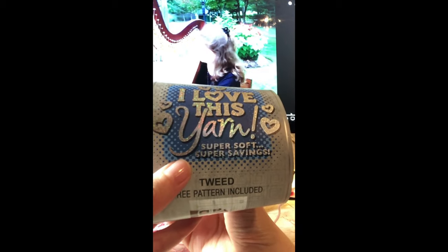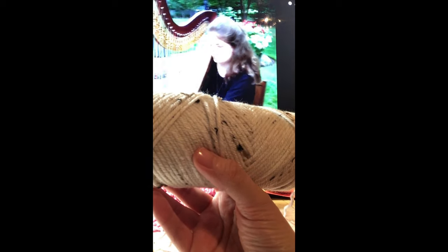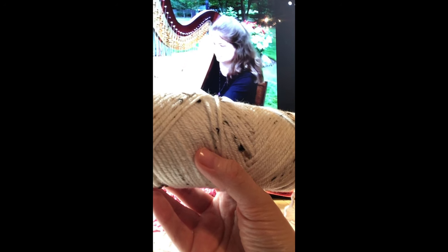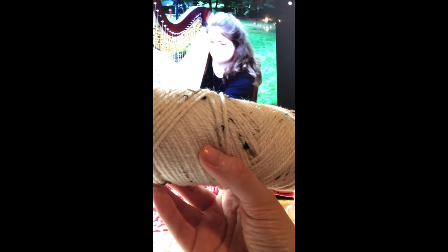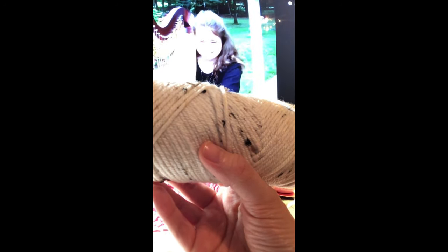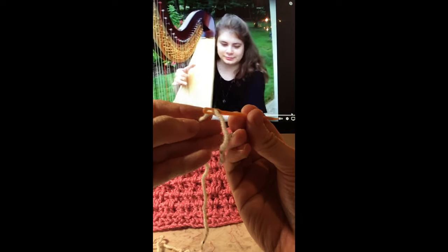And this is the yarn that I'm using. It's called tweed, and it's called I Love This Yarn. And I got this over at Hobby Lobby. And it's a medium weight. It's called Ivy Tweed. It's 97% acrylic. It's 252 yards.